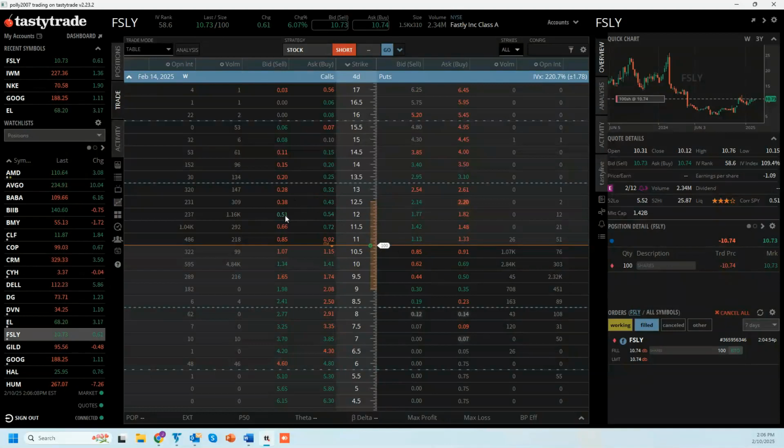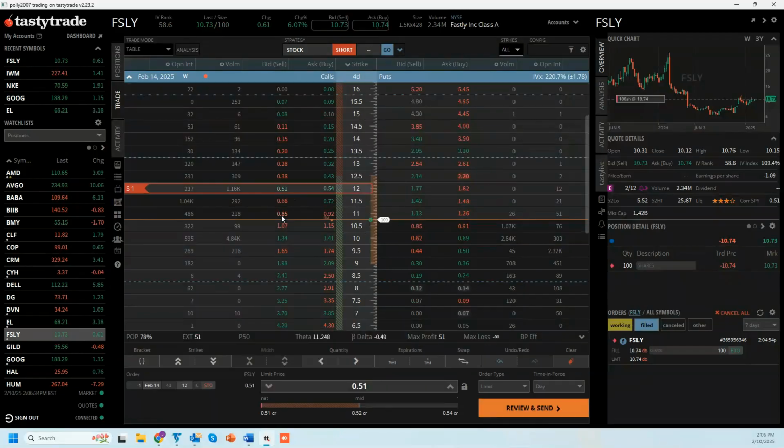So bottom line is, I'm just working around the structure of, I like the stock longer term. I think if it does have a blow up to the upside, it would be a loss of profit opportunity. I wouldn't lose money on the trade. I'd make some money on the trade. But in this example, I'm just trying to share how you implement a collar strategy. So first and foremost, I'm long the stock, and if I'm long the stock, I want to leg into a spread and I want to take the opposing side second.